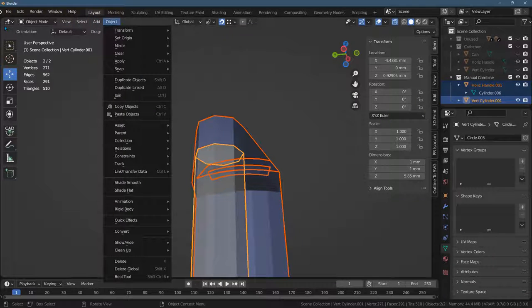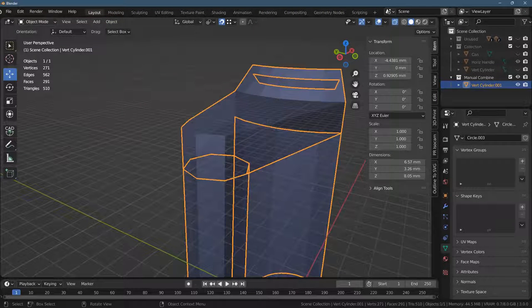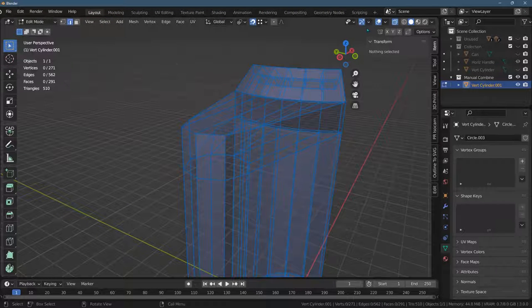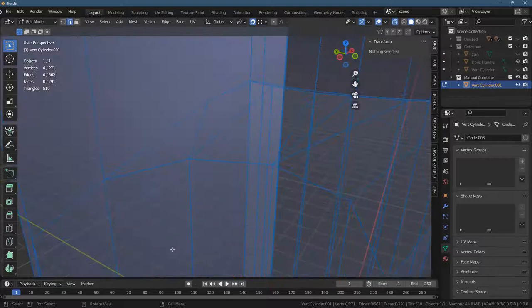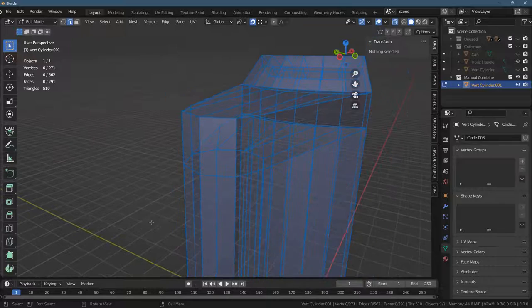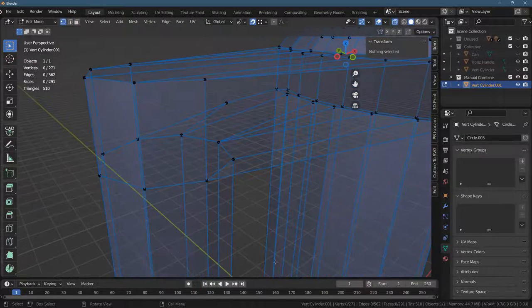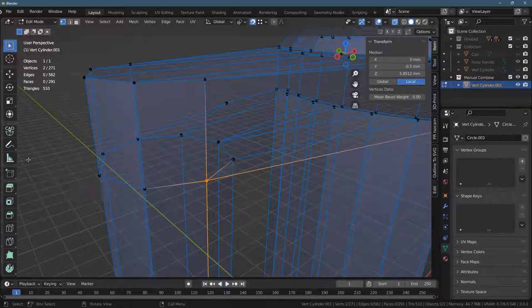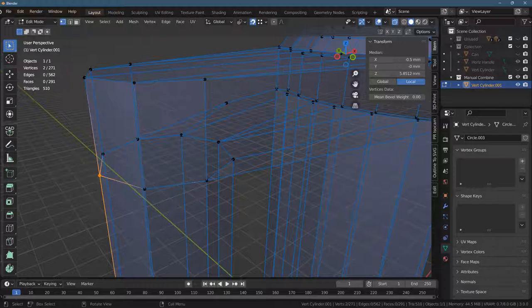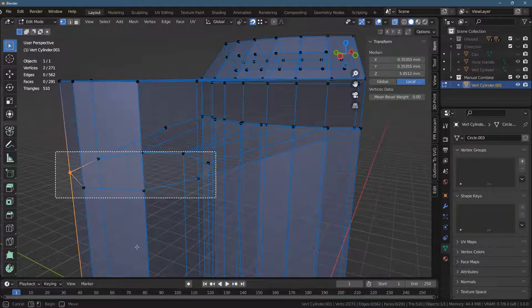We're in object mode. Join. All right, now we'll go back to edit mode and hopefully things work out. There we go. Now all this looks great right here. You can see vertices. One last thing. I always like to keep my statistics on. I got two vertices, two vertices, two vertices, two vertices, so they're duplicate vertices here.